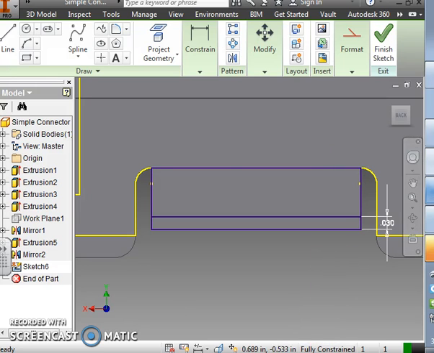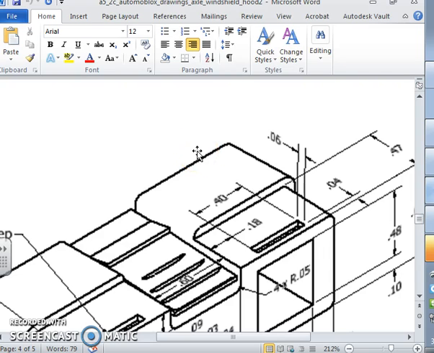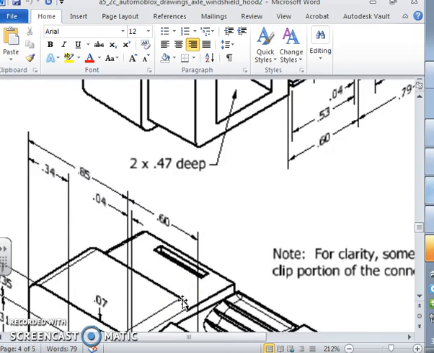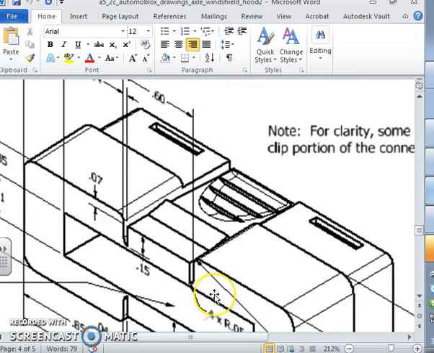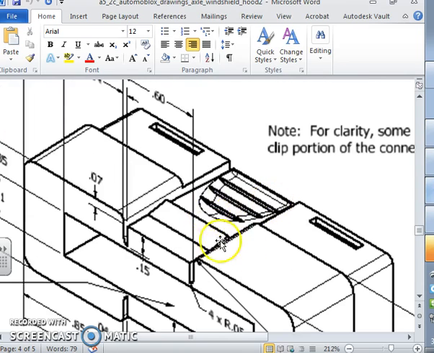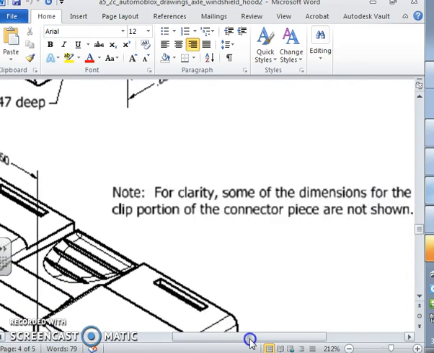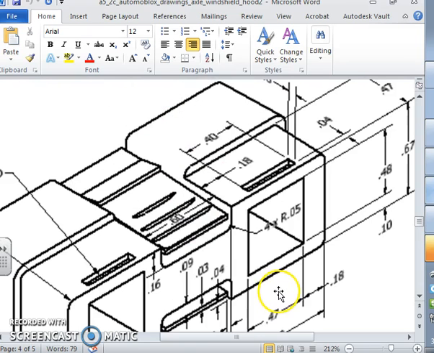And the depth that we extrude, I'm not sure it's showing us what depth we're supposed to go back. It's not, but I know it's greater than 0.47, and I know the distance from here to here is 0.5. Looking at this one, for depth right here, yes, 0.5 from here to here. Let's see if we have any depth measurements here. It's not really showing any measurements of depth, so I'm just checking my plans to see if they have been created carefully, but they didn't do a thorough job of getting the depth of this figured out. So we're going to have to figure it out on our own.